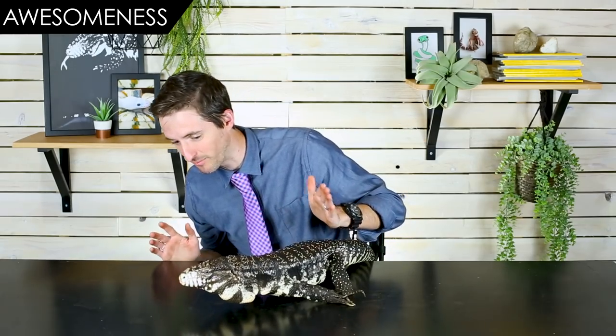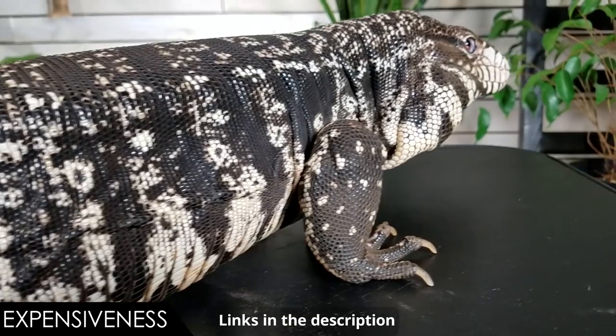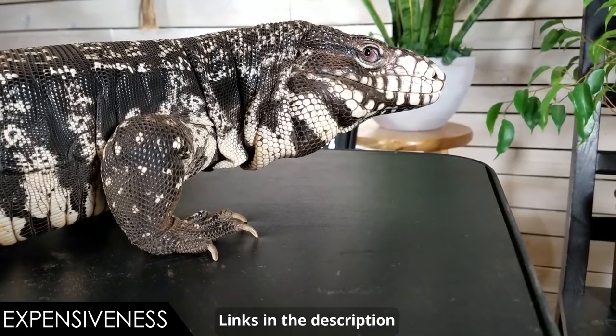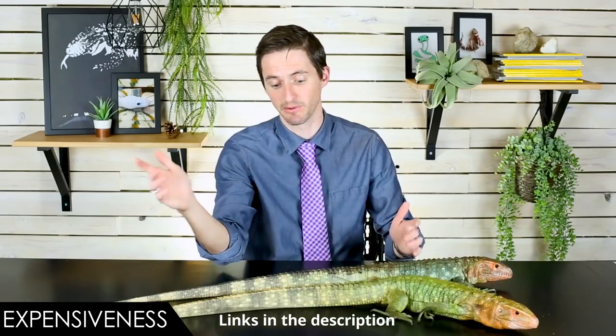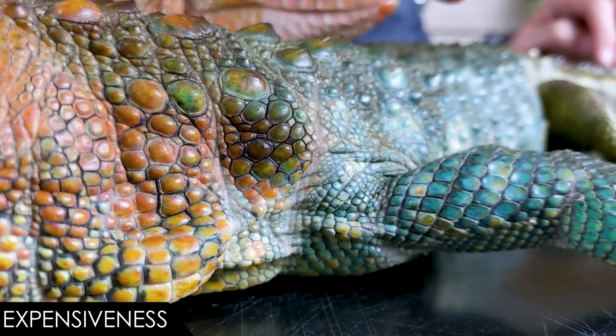Don't take it personally, GusGus — I think you're about as awesome as a lizard could possibly be. When it comes to expensiveness, both caiman lizards and Argentine tegus are going to be pretty expensive. Both of them are going to need a very large enclosure. This almost certainly will need to be custom built, which means you either need access to power tools and a wood shop, or you're going to need somebody who can build it for you, and that's not cheap at all. They both need expensive lighting because they're big lizards and they need a big basking spot with UV lighting — a lot of large basking bulbs and UV bulbs. Those need to be replaced every six months to a year, so that's going to be a long-term expense.